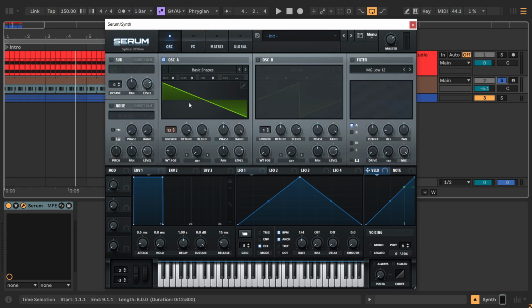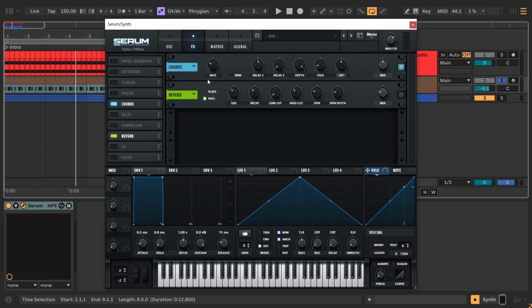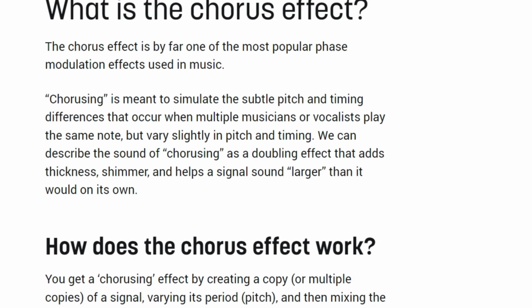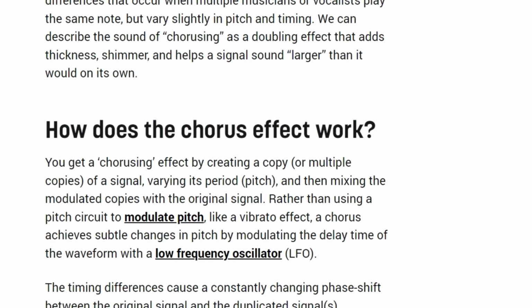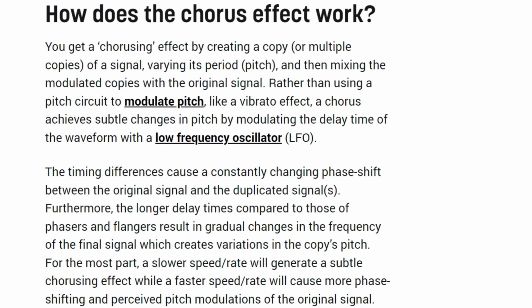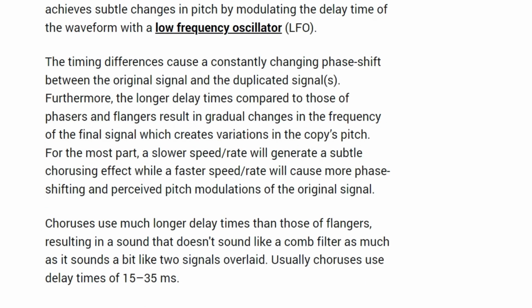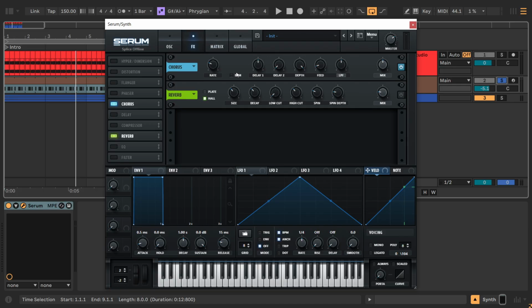It works just a bit similar to the unison section in the oscillator tab. To be more precise, a chorus duplicates the signal and delays it by a few milliseconds with an additional delay time modulation. From a practical point of view, this effect also modulates the sound, making it more smooth.